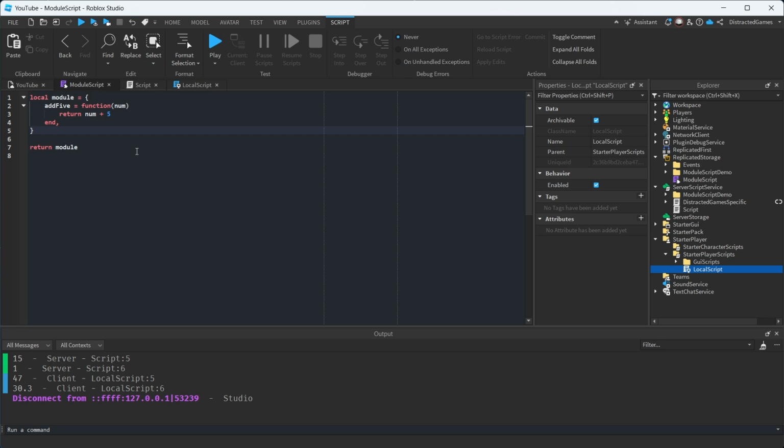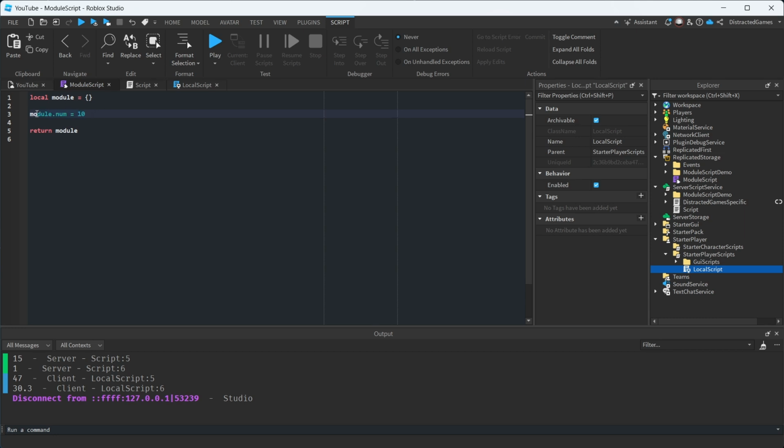All right, so I mentioned that this is not really a good way to do this. Instead, we're going to show you the better way to add a function to our table here. You can add things to the table by also just saying the table's name, right, module, dot notation, and then you can say like num, right, and then this would be 10 or whatever.